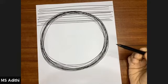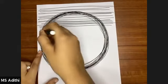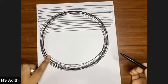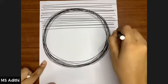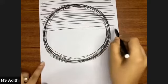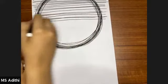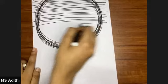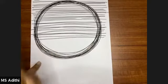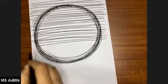Yes, I want everyone to do their work. This is a practice session, so everyone, draw up to 10 sleeping lines from left to right. And then later from right to left. Once again, sleeping lines from right to left. From right to left. Yes, this is a practice session or warm-up session.